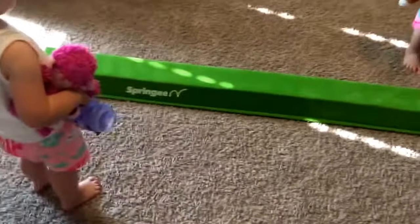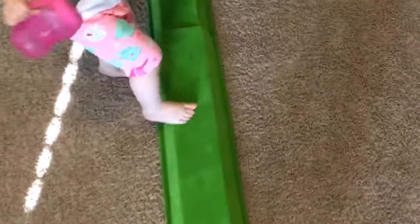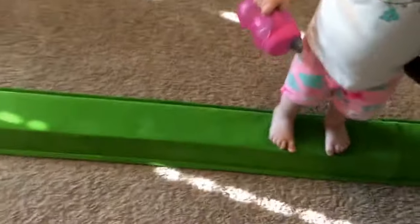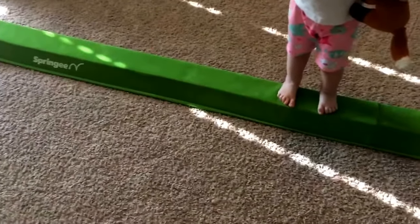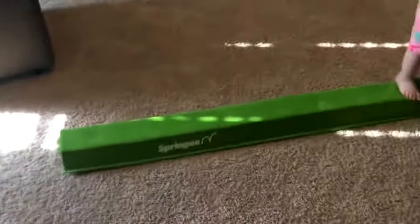Overall I really think this is a great product. I'm not a gymnast so I can't speak to how great it is for professional use, but the fact that they made it the same size as a competition beam is nice. It's comfortable to walk on, and having something you can practice on at home is great. Hopefully the kids will get more use out of it — even just helping their balance will be nice.